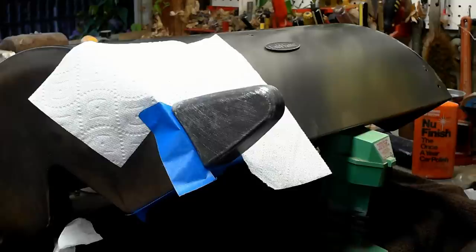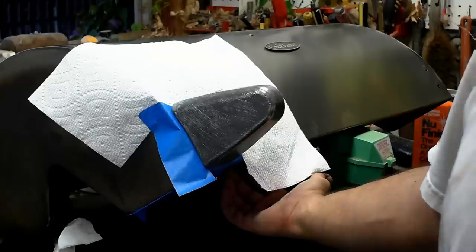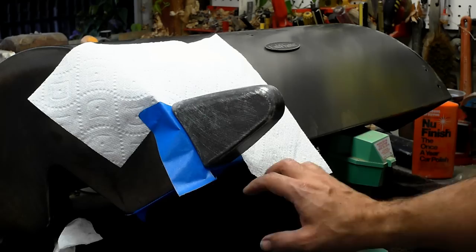See, this piece is cast aluminum, and the Phillips head on the bolt basically stripped out. It was totally rusted. So here I just had to mask off this area and then use again the aluminum primer.